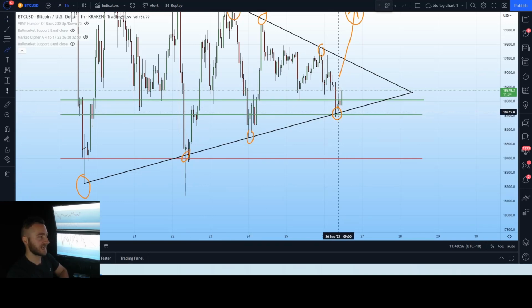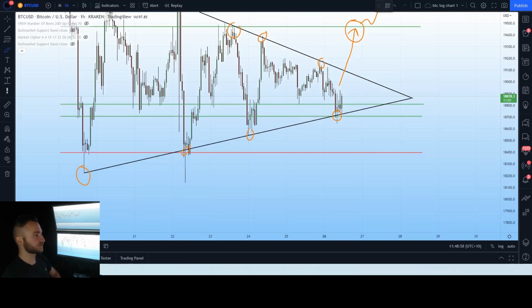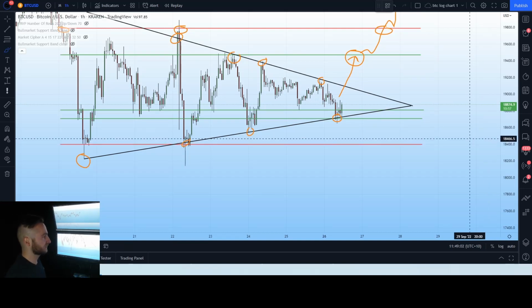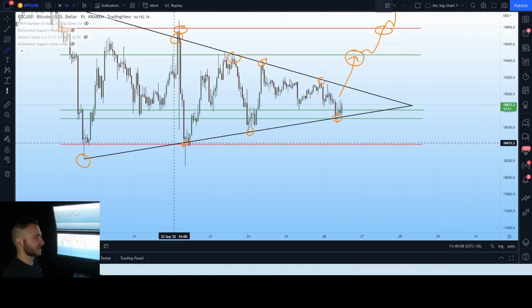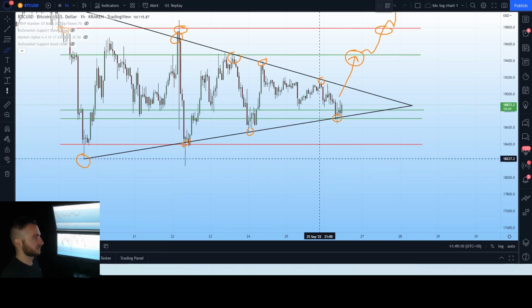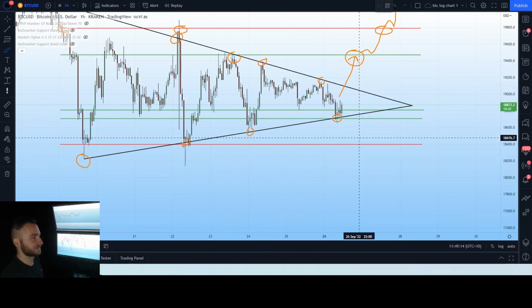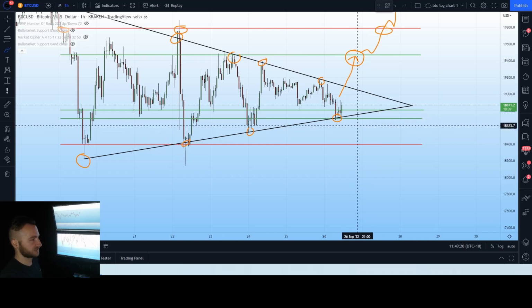Symmetrical triangle is looking absolutely phenomenal. This is such a beautiful pattern, guys. It's a very obvious pattern. It's one of those patterns that you see and it's just absolutely perfect. You don't see patterns like this often. Usually there are a lot of scam wicks. We've only had a few on this one. A lot of hard to find angles, a lot of hard to find trends. This one's a very clean pattern. It's a very nice one to be trading in. If you're scalp trading, swing trading, no, you don't want to be swing trading this, but scalp trading is good.